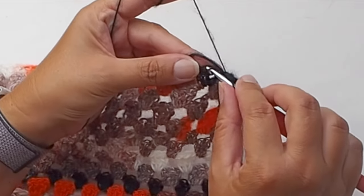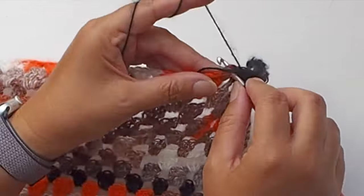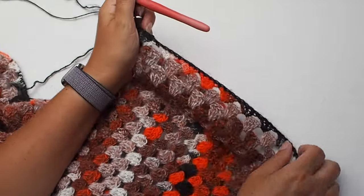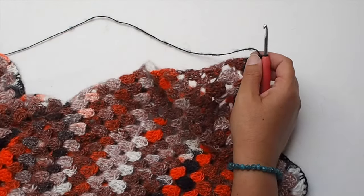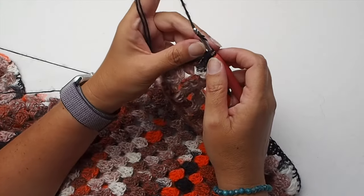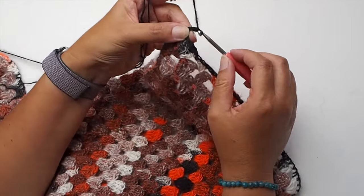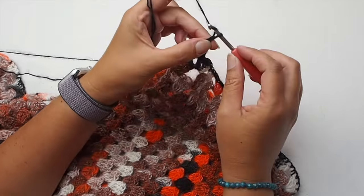Work single crochet along the front panels, the V neckline, the back panel, and also along the bottom row. I'm working with only one strand of this angora merino yarn for this base row, but for the ribbing endings I will work with two strands together. I tried using only one strand but the endings didn't look so pretty. So I will use two strands. Now make a foundation chain of eight chains.